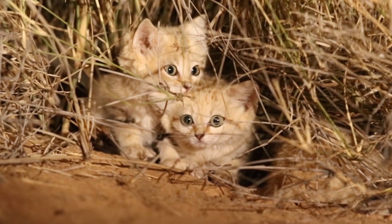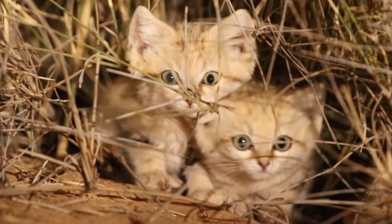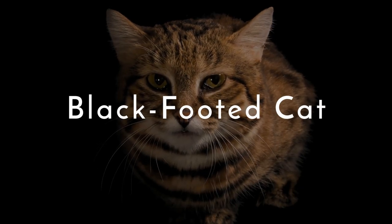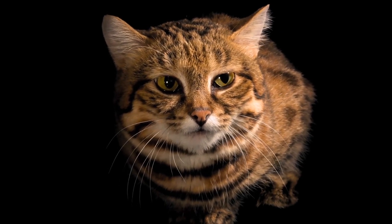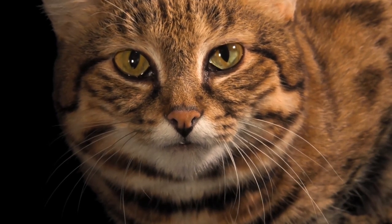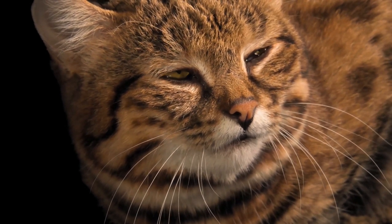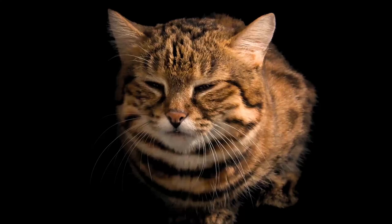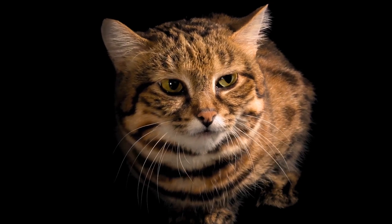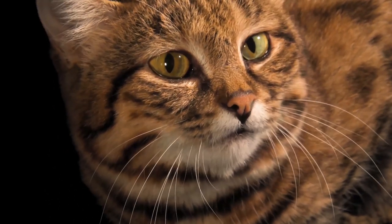African sand cats are also well known to survive for long periods without drinking any water. Number five: the African black-footed cat. Despite being the smallest predator on our list, the African black-footed cat is undoubtedly one of the most lethal cats. They are famous for their ability to take down prey that is up to three times their weight, and they have a very high success rate when it comes to hunting. They are also known for their ability to survive in extremely harsh conditions such as dry shrubland. Their most notable population is found in parts of South Africa's Northern Cape, where a research project to study their behavior took place.